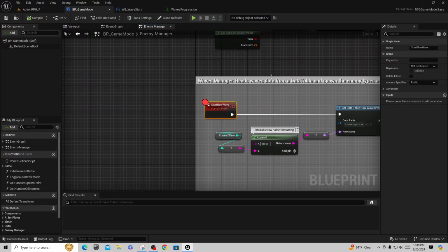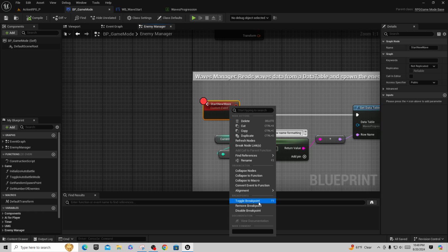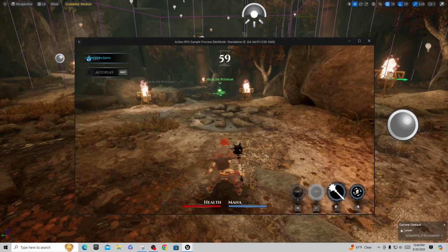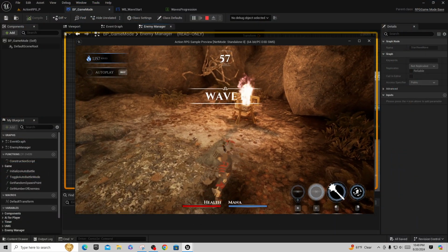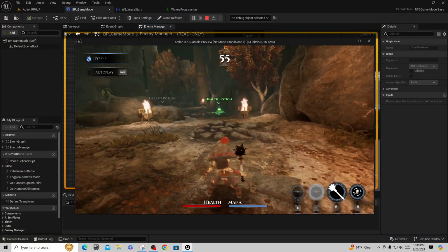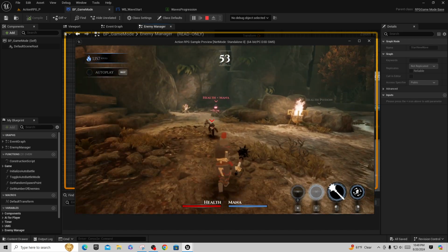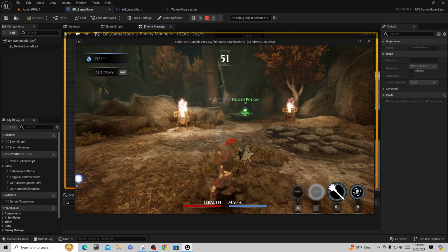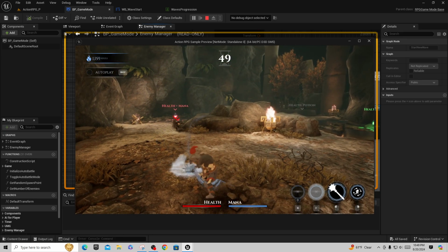I got to minimize this. And let's toggle this breakpoint off. And, okay, so here comes my one guy. As soon as I beat this guy, we're going to get another spawn of 2 guys.